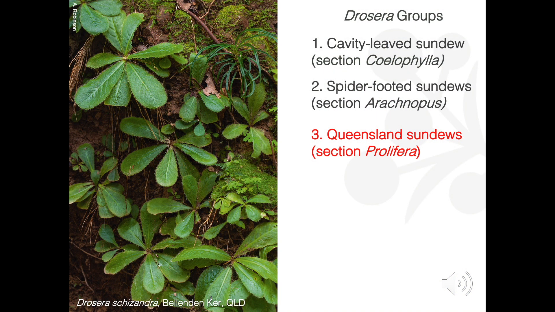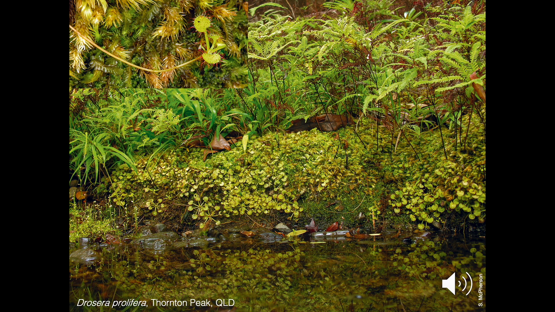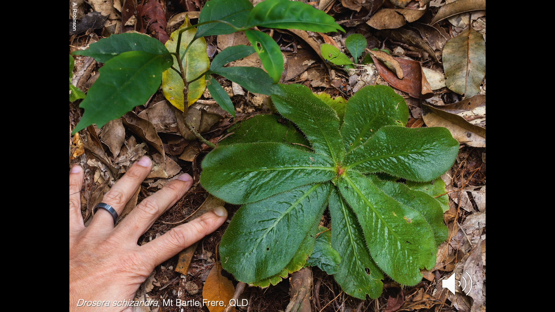The third group of Drosera is the tropical evergreen sundews of Queensland's rainforests. These three species, called the Queensland sisters, are the only true rainforest sundews. As the name of the section Prolifera suggests, these plants tend to quickly form colonies. Seed set in these species is often low in the wild, and typical Drosera pollinators aren't that common in the rainforest, so they've evolved to spread vegetatively. Drosera schizandra often produces growth from its fleshy roots, while Drosera prolifera instead produces additional plants at the tips of its flower stems, allowing it to form extensive clonal colonies. It might not surprise you to learn that glue traps don't function that well in the wet rainforest, and the largest adult plants of Drosera schizandra have widely spaced glands and minimal glue production — it's thought that, as part of its rainforest specialisation, this species is evolving away from carnivory, at least in its mature phase.